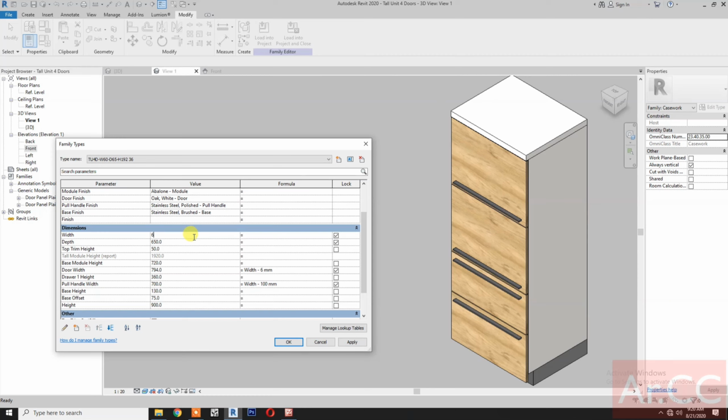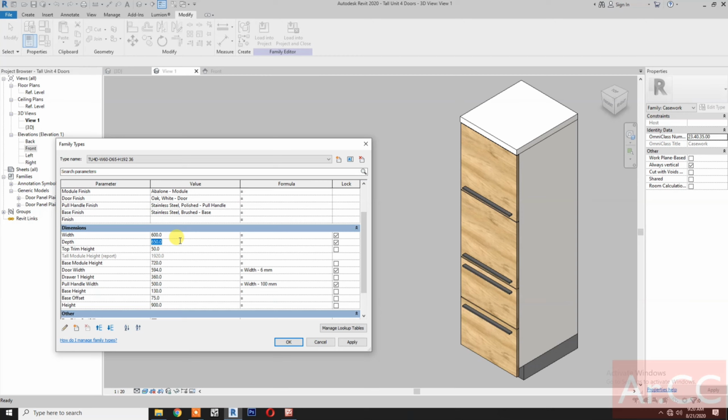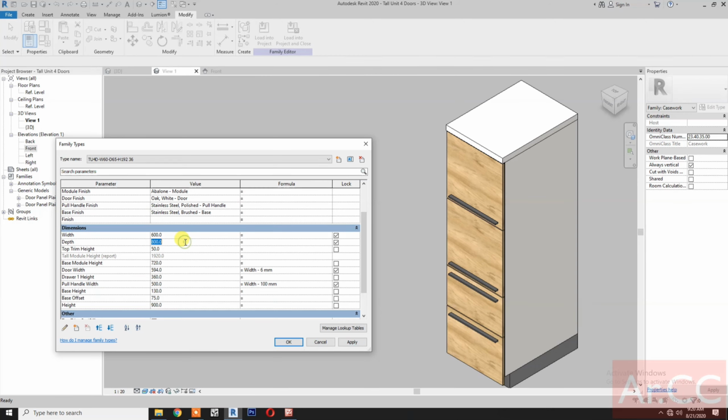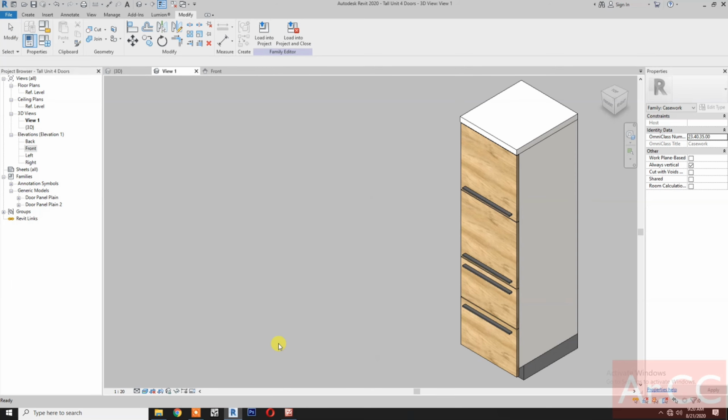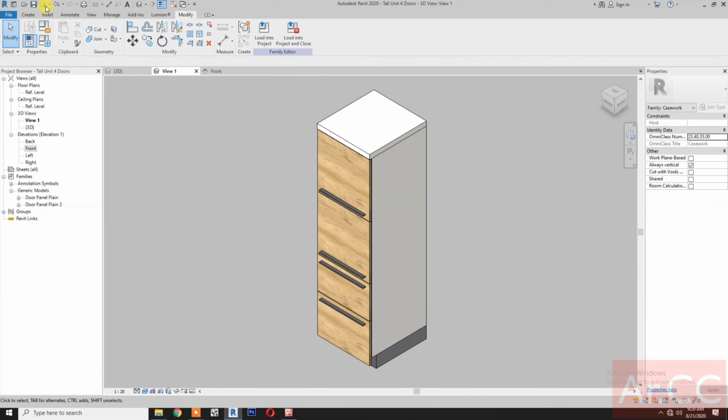Okay, go back to 600, then change the depth to 800. Okay, back to 650, apply. Okay, zoom to fit, save the family.